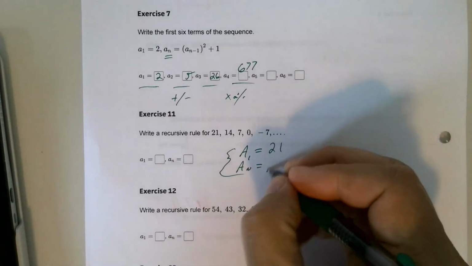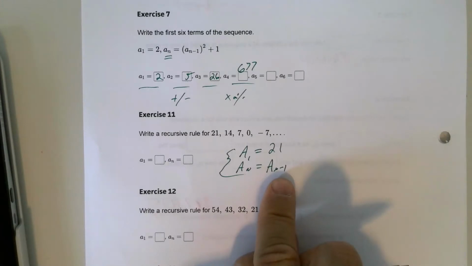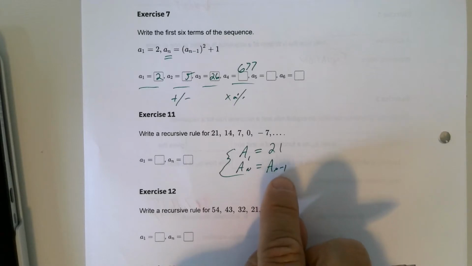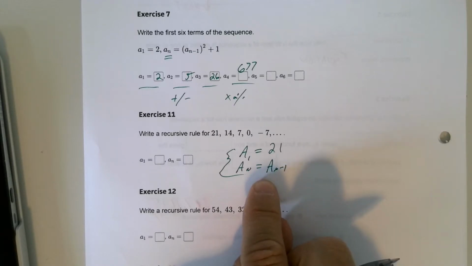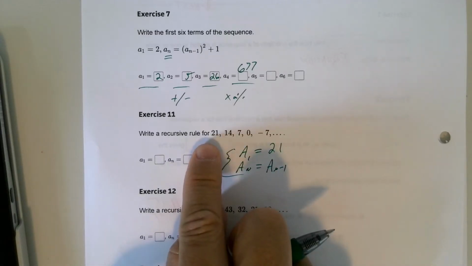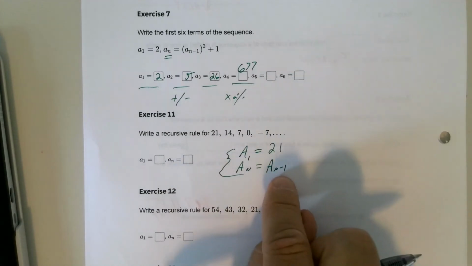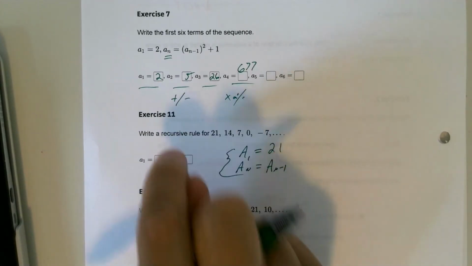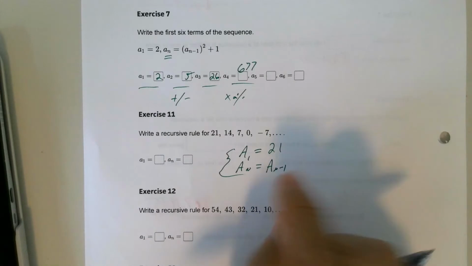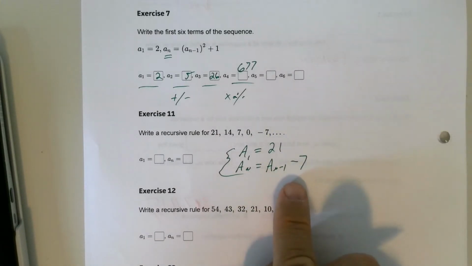You simply take the previous term, whatever the previous term was. And again, I want to make sure this little minus 1 is down here in the subscript spot. It's just telling you to count one less term's value than what was before. It's not subtracting 1 from a number. I don't do 21 minus 20. It means I'm going up or down, whatever this thing says, from the term number that you're at. Okay? So A sub n minus 1, and then I'm going to go minus 7.